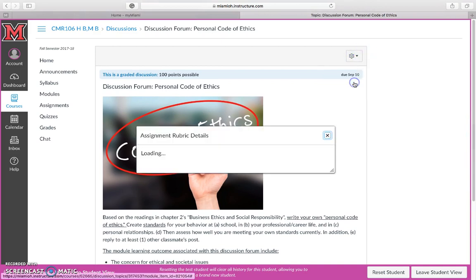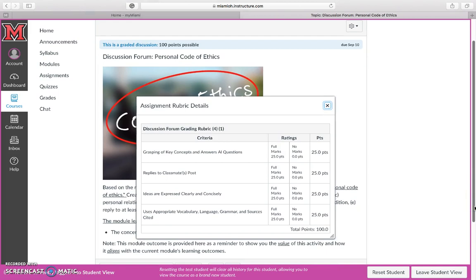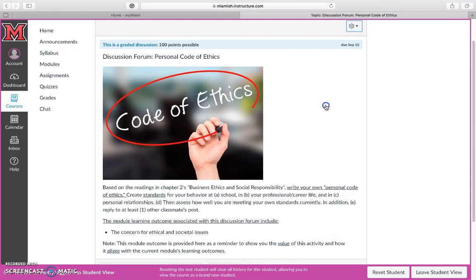Keep in mind you need to be looking at the grading rubric before you get started on any activity, and let this be your guide to how you develop your analysis, your reflection, and your answers. So you definitely want to be replying, writing clearly and concisely, answering all the questions, and then be sure you're citing any of your sources that you use, whether it's a textbook or a website or an article. Be sure you're citing that briefly with the author's last name, copyright year, for example, or the web address itself in parentheses.